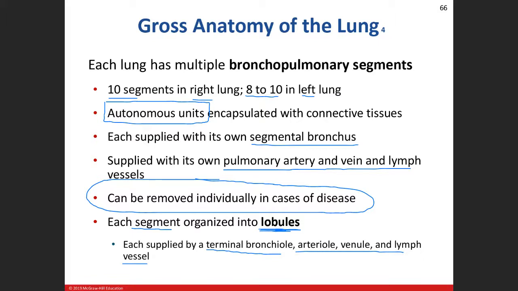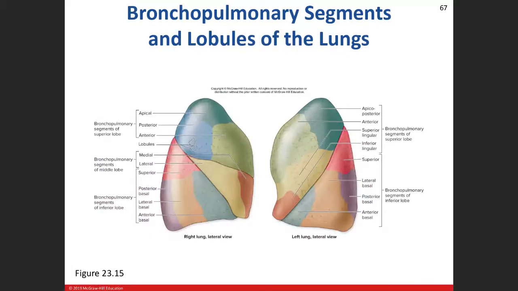This concept is important because, especially if you have to remove part of the lung, and if you ever met somebody that's had part of their lung removed, it's unfortunate. God forbid you have to have a lobe removed. One of my colleagues' mother had, I think, 2 lobes removed from her left or right lung, and she's still doing pretty well. I mean, she's almost 90. She still drives around. She's not going to be running marathons, but it hasn't compromised her respiratory function in the other lobes. I just find it fascinating.